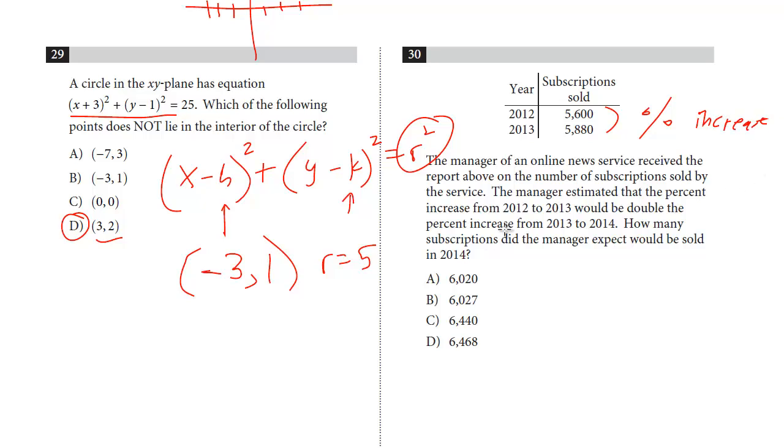How do we find the percent increase? And whenever you're doing percent increase, whatever number you're starting with before the change, so in this case, the 5600, we're going to call this the base. Think about base as the starting amount, but it's also the base of the ratio. It's the denominator. We're always going to put the number that we started at before the change on the bottom. What number goes on the top? It's not 5880. We want percent increase. We're already at 5600. You're going to put 280.